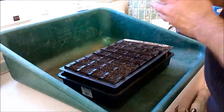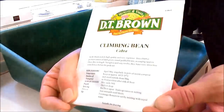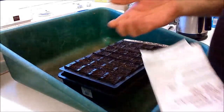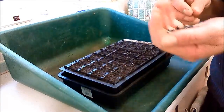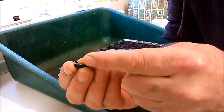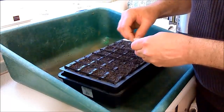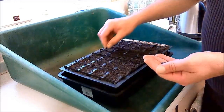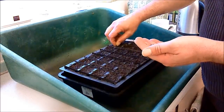First of all I'll do the climbing bean. I'll open the packet — they're actually old seed, about two years old. These are Cobra climbing beans. Now with beans, they sort of have a little part where they were attached inside their pod originally. I usually tend to do that part down. I'm going to lay each one on the top for now. I'm doing 28 of these. Because they're old seed none of them might germinate, but you're okay with beans — you can plant them quite a bit later on.